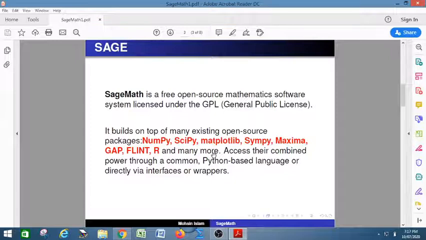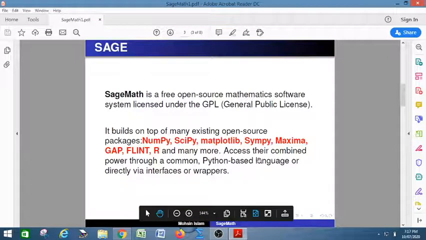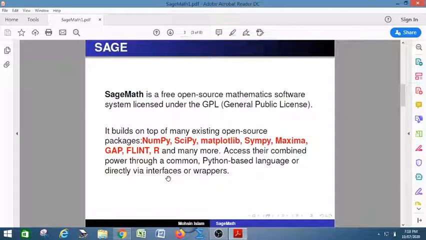You access their combined power through a common Python based language or directly via interfaces or wrappers. So the basic language of Sage Math is based on Python. It's a Python based language.